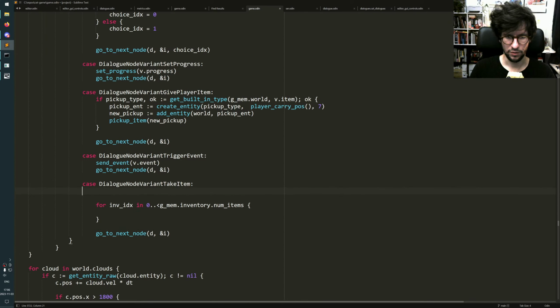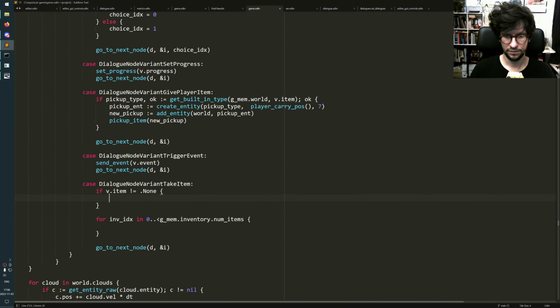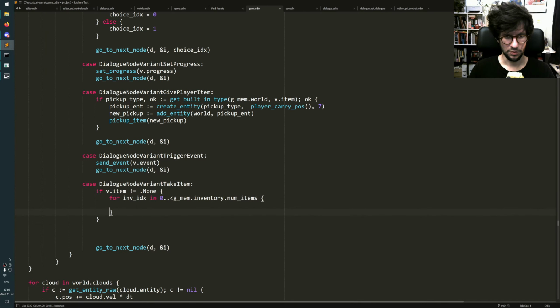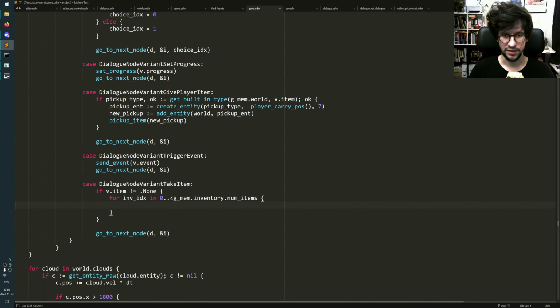Yeah, so do like this. If v.item is not none. It'd be funny if the player had a none item in their inventory. I want to make this one into a dynamic array.